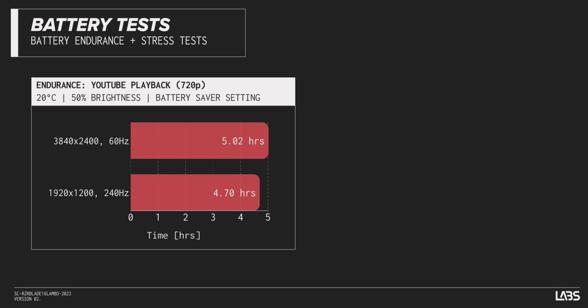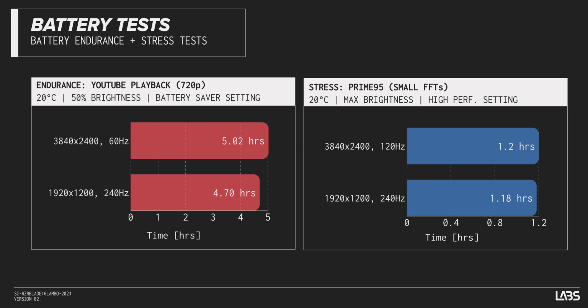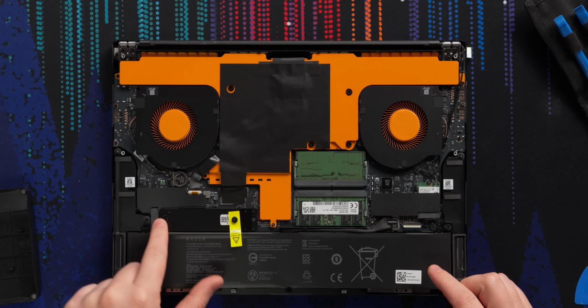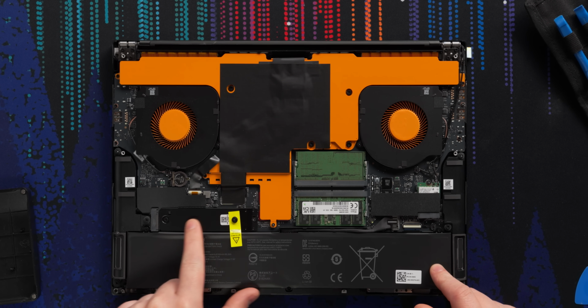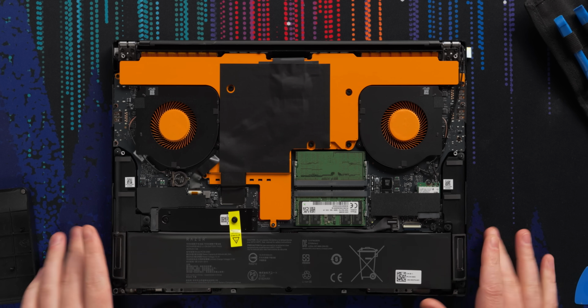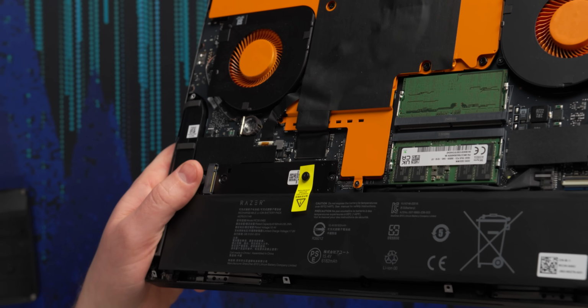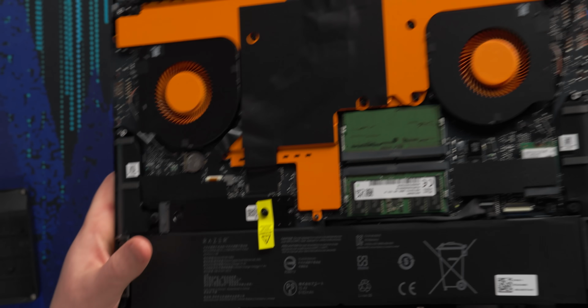That said though, there is an enormous amount of power in this laptop, so if you want to, you can kill it really fast. In our battery stress test, we were only able to get 1.2 hours, which is pretty expected for something of this performance class. Also in here, we have our Wi-Fi module. I didn't notice this before, but we have an SSD down here, and on top of it, an open SSD slot, which is just awesome. So the upgradability of this thing is actually really quite good.